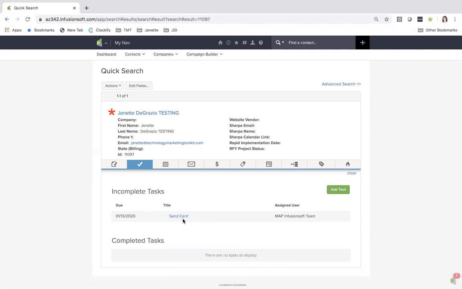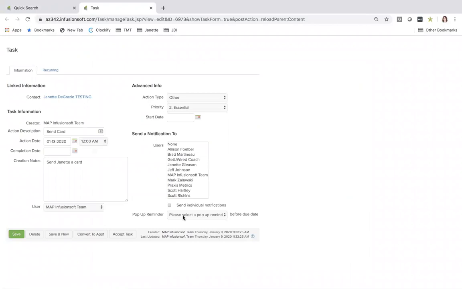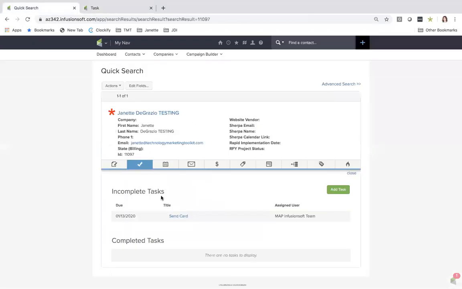by email on that date when I need to go ahead and send that card as the user who's assigned to this task. In a little while, I'll show you how to manage your tasks a little bit better by adding a widget to your dashboard, but this is where those tasks are going to live. And once a task is marked as completed, so if I open that up and I go ahead and complete that task, it will show up then here under completed tasks instead of incomplete.